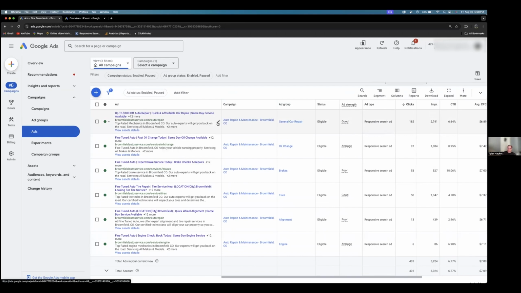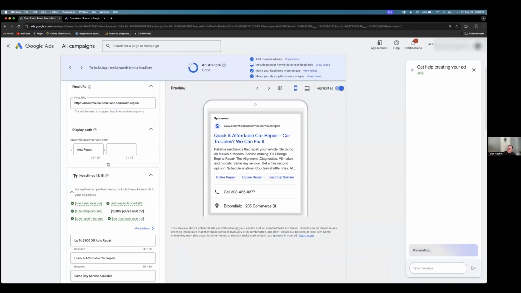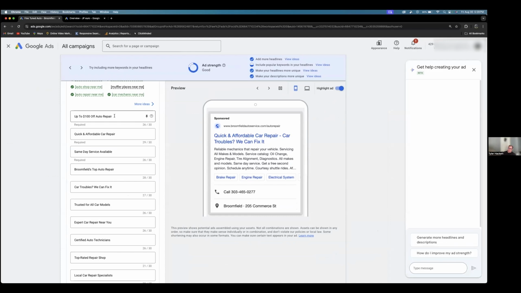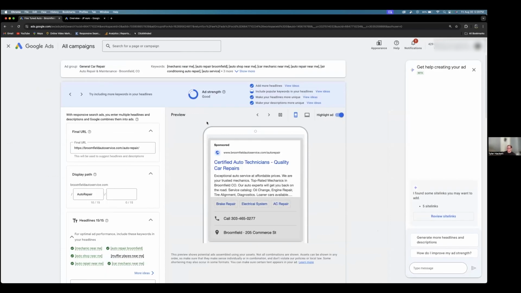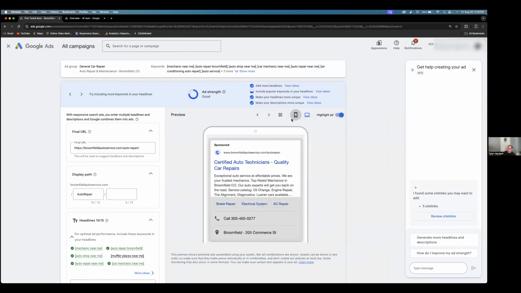You can click this little pencil and then see an example of your ad, how that would look. I wouldn't go changing anything in here, unless you really want to. You could come in here and change it, but that's kind of what we're doing for you. But right here, you can see the mobile version or the desktop version of your ad and how that would look. So if you ever want to know what that looks like, this is a good example to look for.